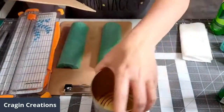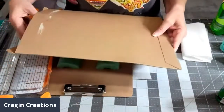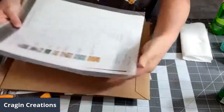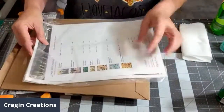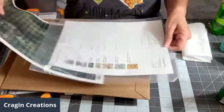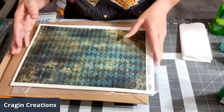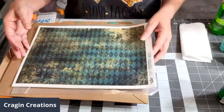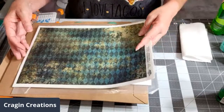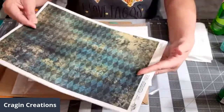So let me get that out of the way. This is rice paper. Have you guys ever heard of rice paper or used it yourself? This is rice paper. It is super thin paper. And I'm going to show you the ones that I bought. This one is called the teal harlequin. So you can see the harlequin pattern in there. Look how pretty that is.